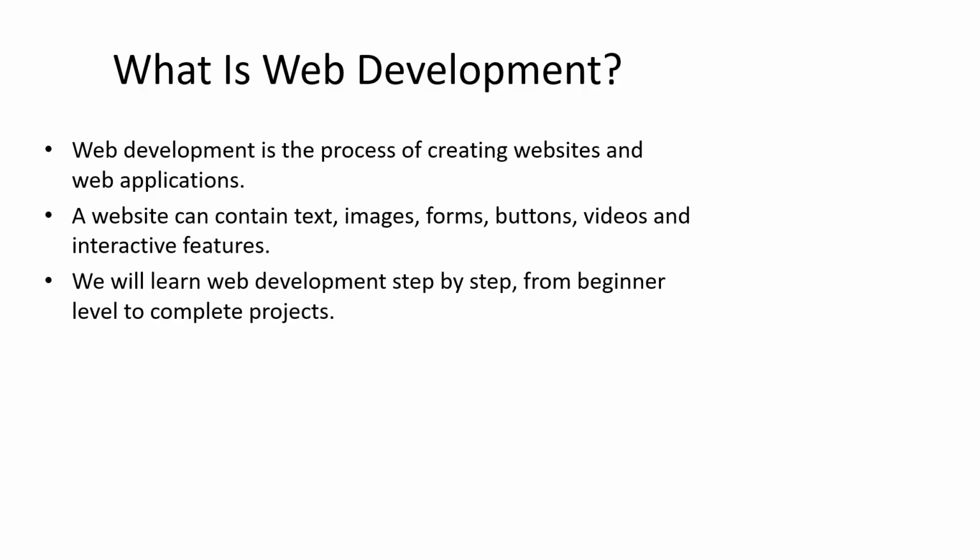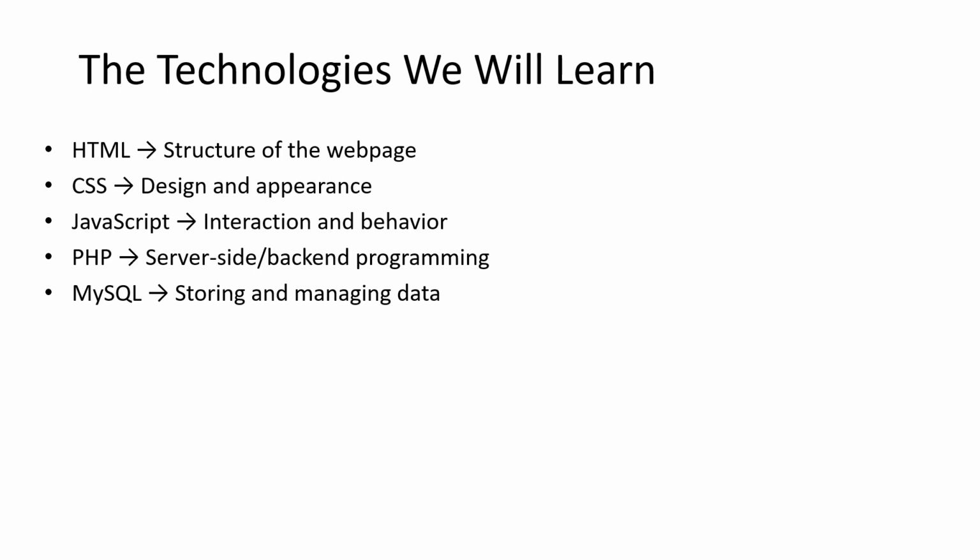So don't worry, when we speak of web developing, we just create websites and web applications, but they need to be learned step by step. You need first to know what you are going to learn. That's why I've just introduced what web development is. The technologies that you will learn: we start with HTML. HTML is the structure of the web page. CSS is the design and appearance. JavaScript is interactive and behavioral. PHP is the server or backend programming, as well as MySQL for storing and managing data.